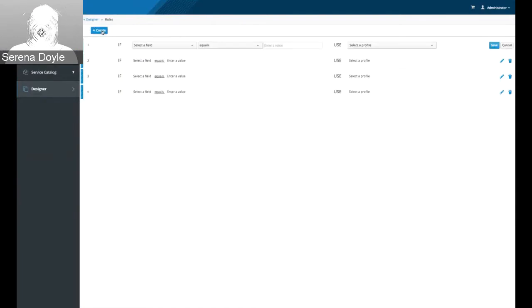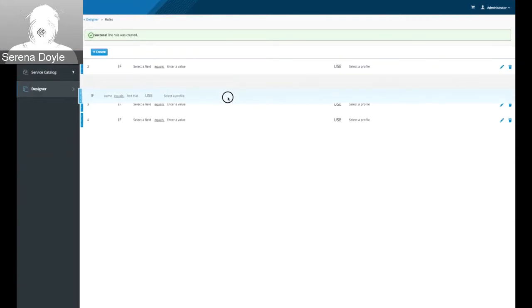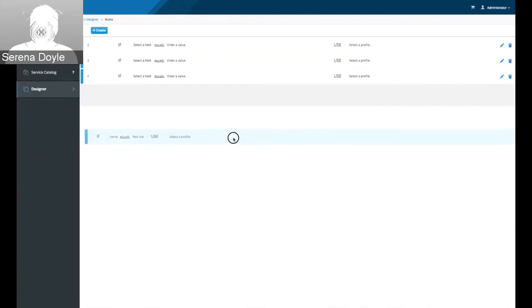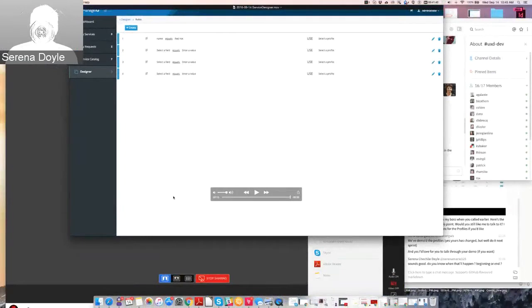We have started doing the arbitration rules implementation. I can create a brand new one — it's an ordered list that allows you to select items from a dropdown. Currently we can do 'if name equals whatever,' but we don't have the ability to read in existing profiles at this point. We do have the ability to create items, drag items to a different order, and also use arrows to change individual items when you hover over them. This is the initial implementation — we're going to review it and fix a couple of small bugs in the dragging.